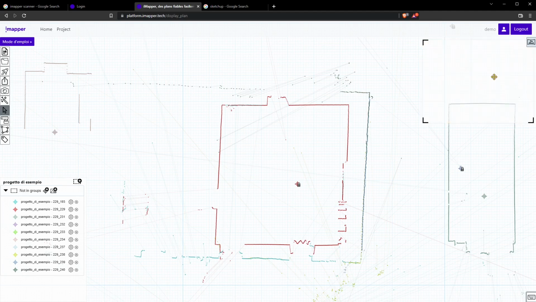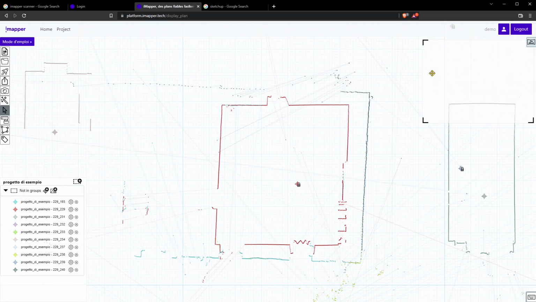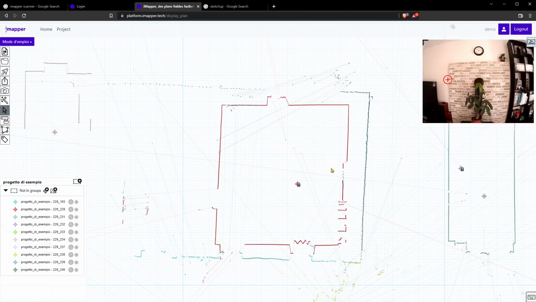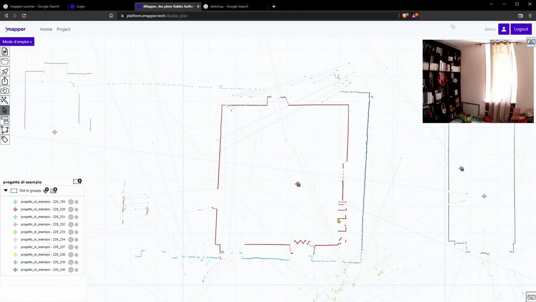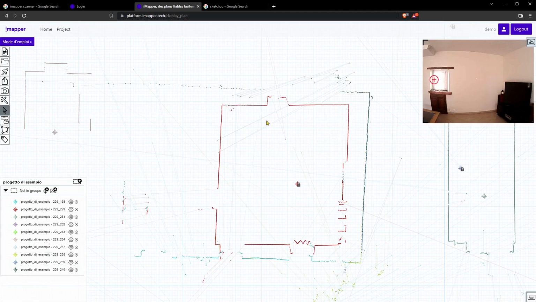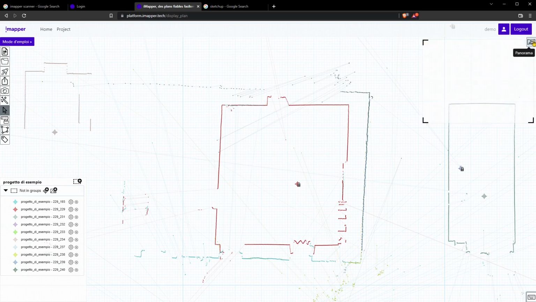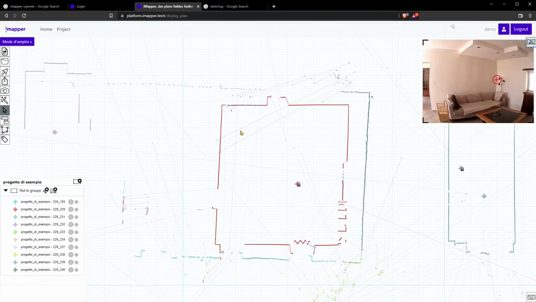You can see how you can easily recognize something that is in a plan view, like this window here, by checking also the pictures on the right. This is an extremely useful feature that this system has. So I can move around here and I can recognize everything that I have been scanning so far in terms of CAD and in terms of pictures. It's creating this panoramic set of images that you're gonna use. You can activate and deactivate it also from the top there.